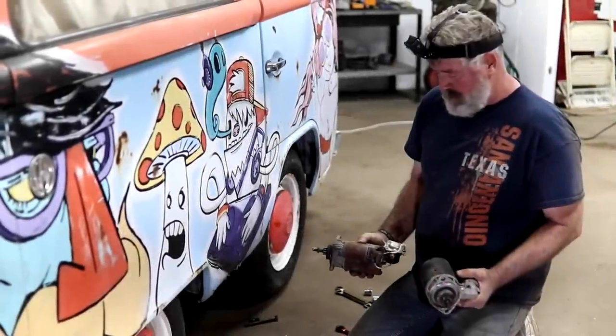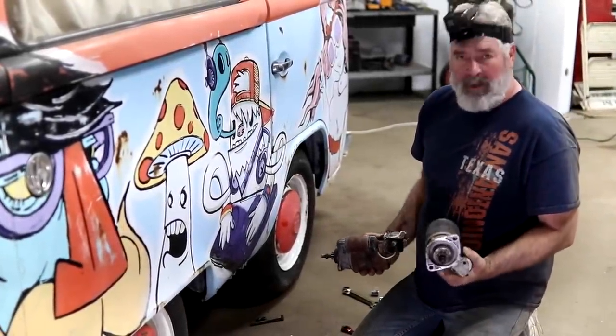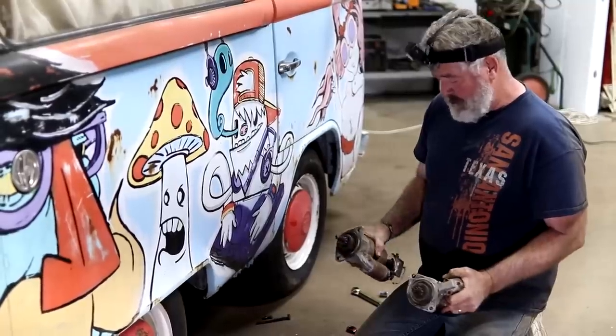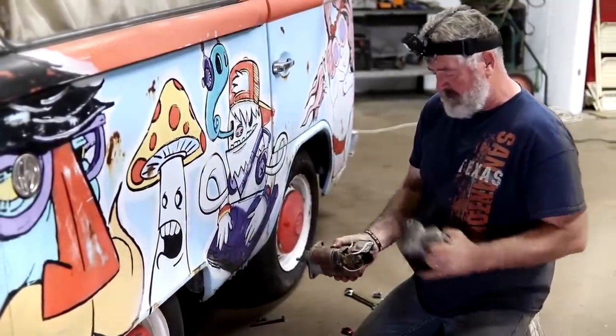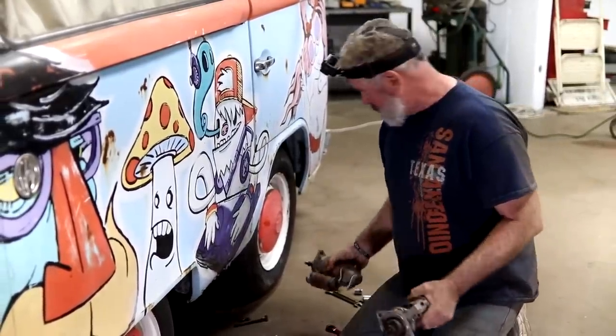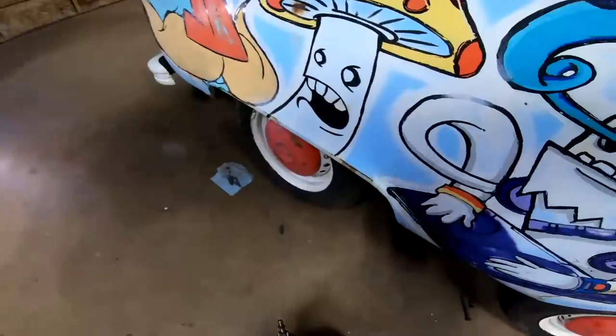We've got another starter here. It's been around the shop. We took it off of another vehicle at one time or another. It does work. It is a good starter. It will get us away from this old starter and get rid of this solenoid, which is possibly another problem that's going to haunt us later on. We'll mount this up, get us on down the road.